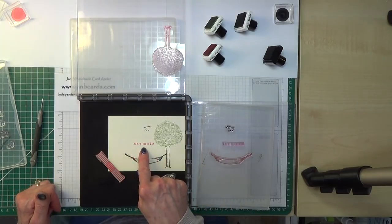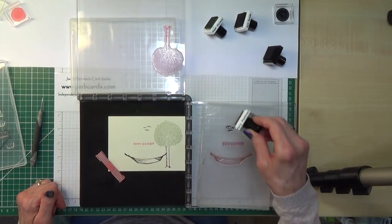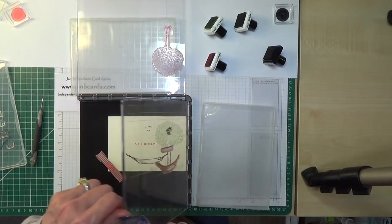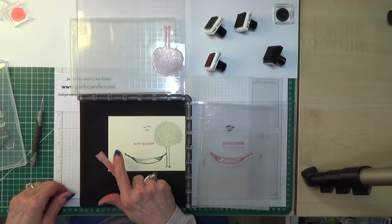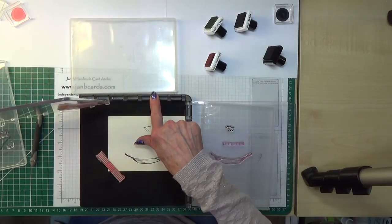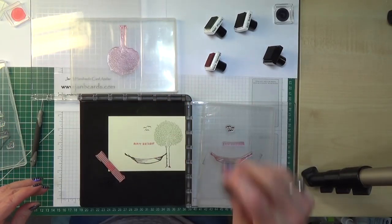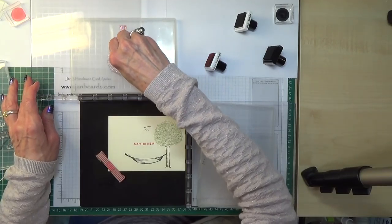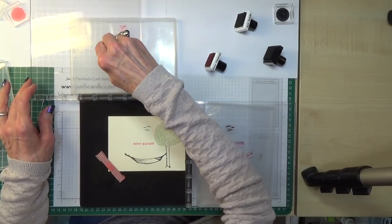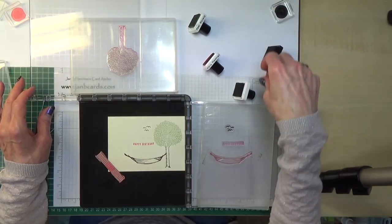I'm never quite happy with the way that comes out because it's quite a light colour. So I go back and just redo that one and it comes up a lot darker. And then I want to do the tree again. So move this along four. So it's one, two, three, four. I'm going to call these spaces, move it along four spaces. Now ink this up again. And oops, soft suede.